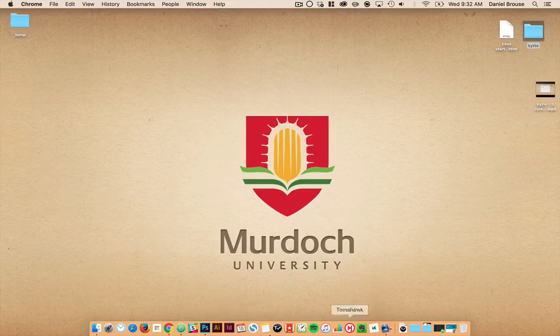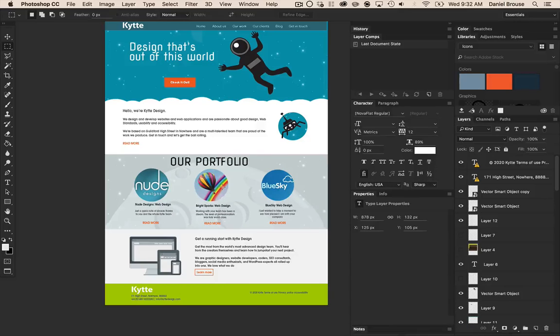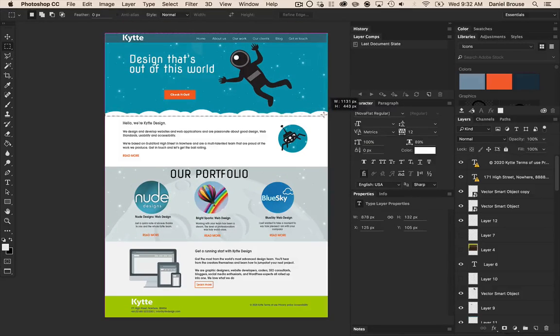So let me just load up the Photoshop file and see what we're going to do here. We've already built this top section up to this point. We haven't done the clouds yet, but that's something you can figure out a bit later. It's pretty easy to do. I'm just going to ignore this bit for now and skip right to this 3-column layout, because this is where we can really show how useful display inline-block is. So what I'm going to do is set up this new section here and create a column for each of these 3 columns.